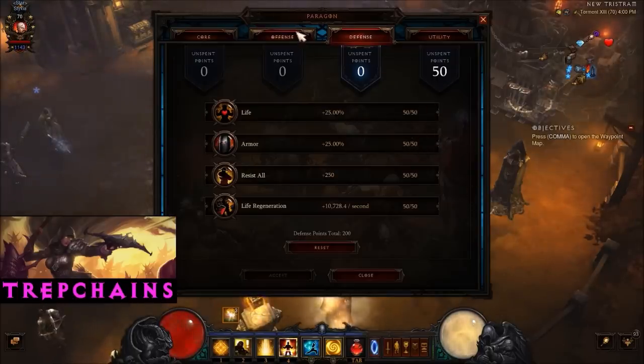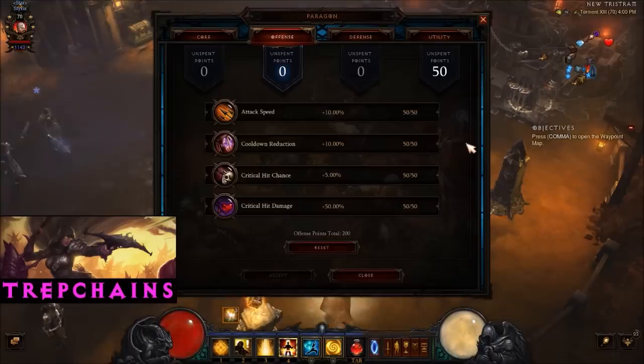Offense, so we're not trying to damage things here as our zDPS, so cooldown is our number one priority in offense, followed by attack speed, hitting things faster. In my version of the build will give you more heals, and then crit hit chance, crit hit damage after that, whichever order you like. They're not really helping you.